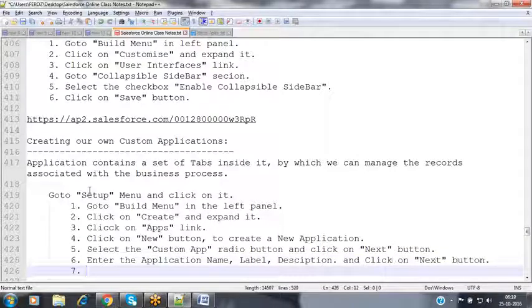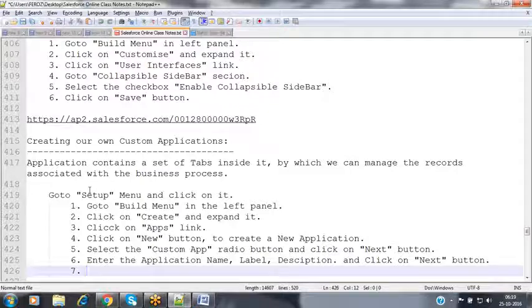In order to create a new custom application, we have to specify the name of the application, the label and the description of the application, so that everybody can see the purpose of this application and what kind of business processes you are automating with it. For that we give some description, and then click on the next button.